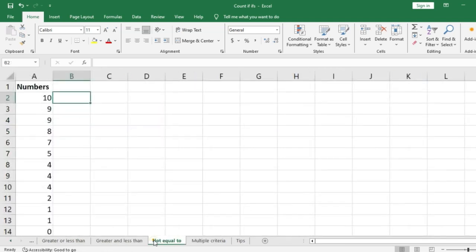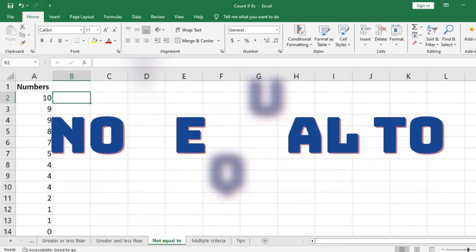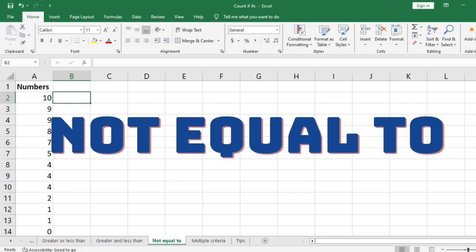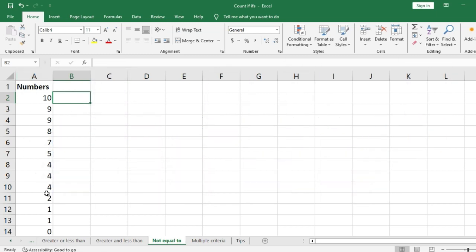What we can also do with COUNTIF is not equal to. So what I'm going to do is, in this list I want to find out how many numbers are not equal to 9.